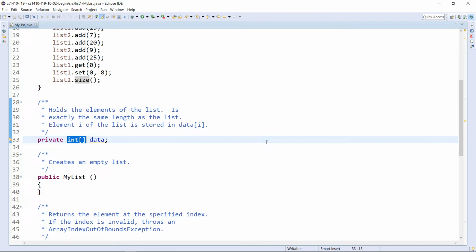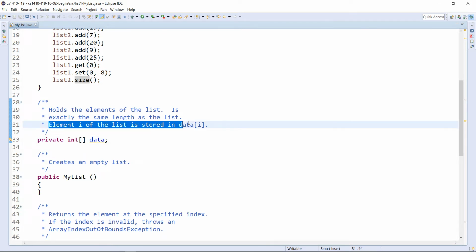So when the add method is called, what the add method will actually do is store them in the data array, that private data array. And remember, there's one of these arrays created every time you create an object. Each object contains inside itself one of these arrays. And it says it is exactly the same length as the list. So if you've done 10 adds to the list, there'll be 10 things in the array. The array will be of length 10. And it says that element i of the list is stored in element i of data. So that just says that the first thing you insert into the list is stored at the beginning of the array. The next thing is the second thing in the array, and so on.